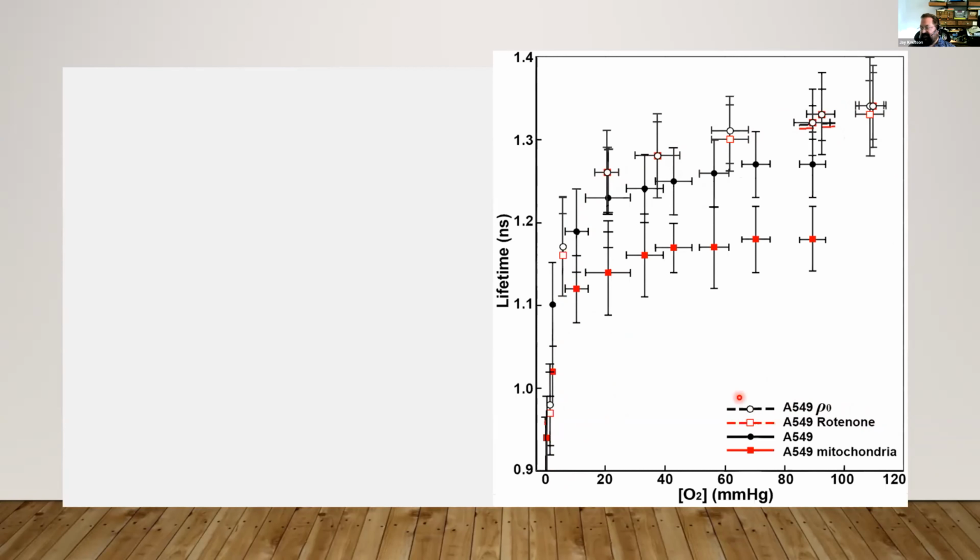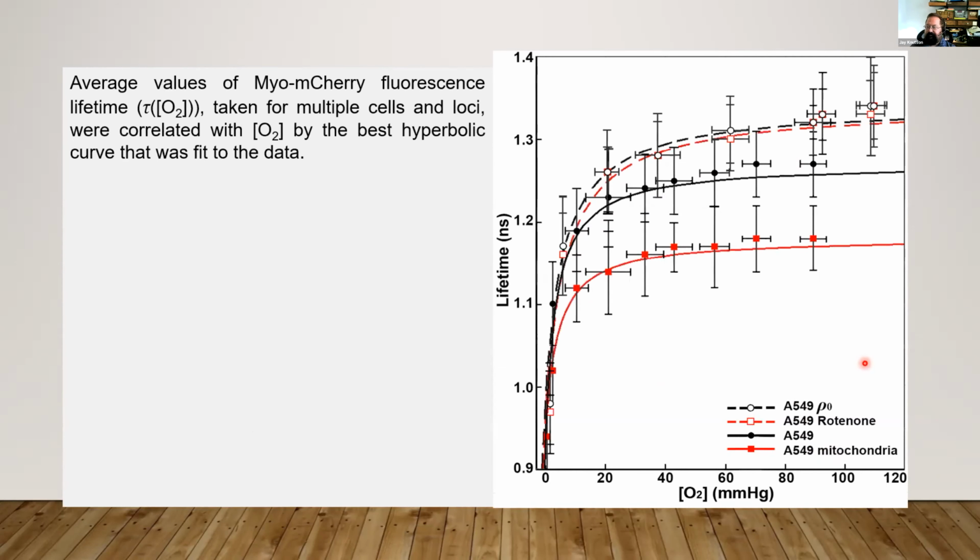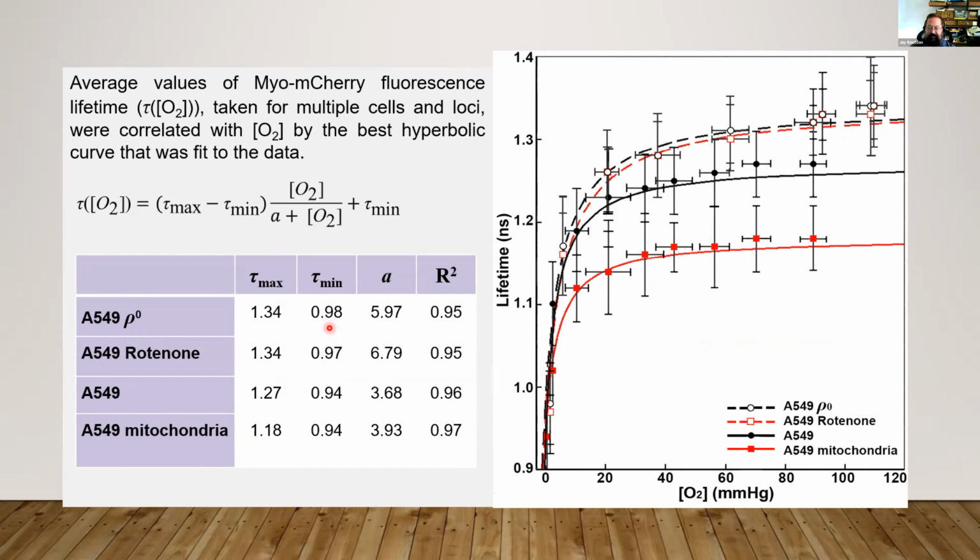However, when oxidative phosphorylation is present, in normal mitochondria or in just the cytosol, you see a lower level of lifetime, characteristic of it being more deoxy. So what's going on in here is consumption. And we fit the hyperbola, which is based on the number of molecules. That's why we use the molecular mean lifetime. And you get pretty similar minimum and maximum values for these, with the affinity that you would expect for myoglobin.